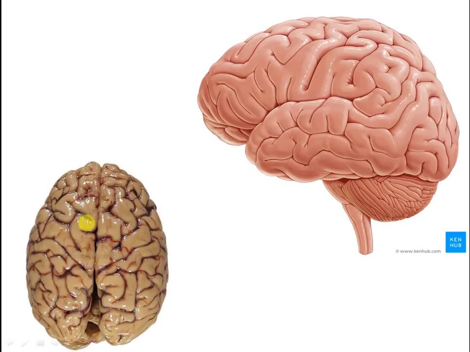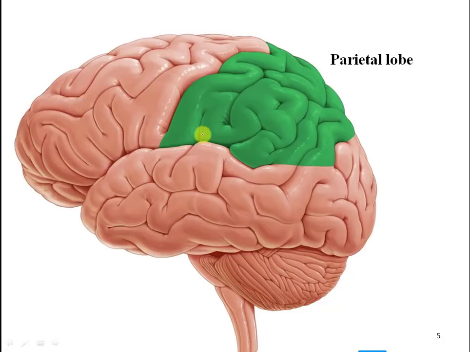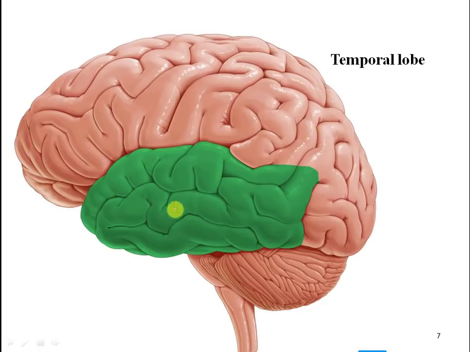Superior aspect of the brain, as you can see, it's divided. The cerebrum is divided by this longitudinal fissure into right and left hemispheres. Each hemisphere is divided into lobes, and these lobes are named according to the overlying bone. For example, here, the lobe of the brain located under the frontal bone is the frontal lobe, parietal lobe under the parietal bone, occipital lobe under the occipital bone, and finally temporal lobe under the temporal bone. Under the occipital lobe, we have here cerebellum.